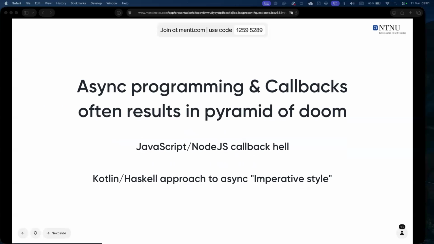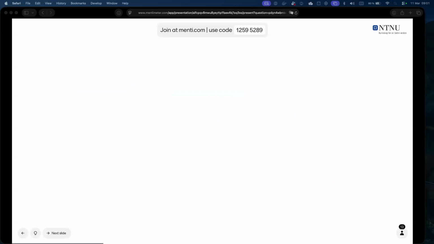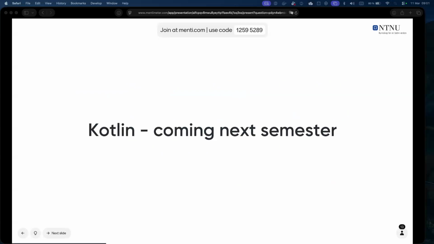Then in Kotlin or Haskell, we use this imperative style of do notation, where we can extract the value from the context using a nicer syntactic sugar notation and have much nicer code. So let's have a look. You're going to learn Kotlin in the 5th semester, so nothing really to worry about today.